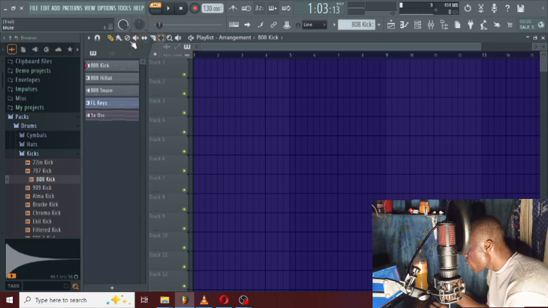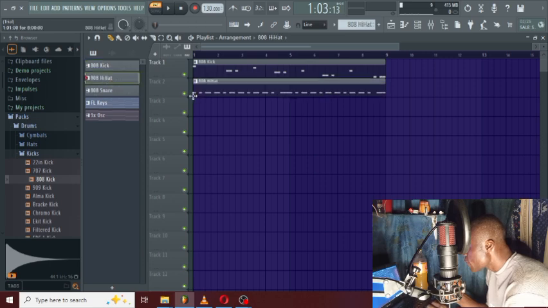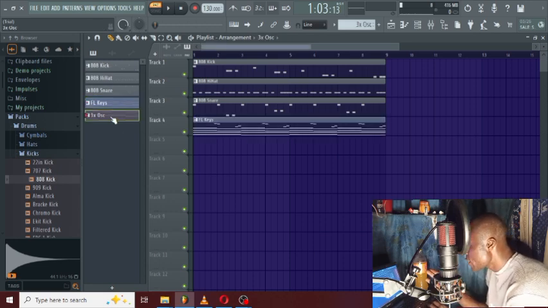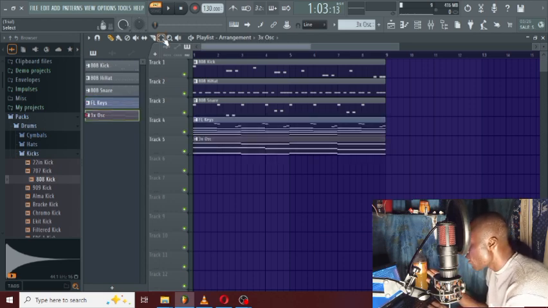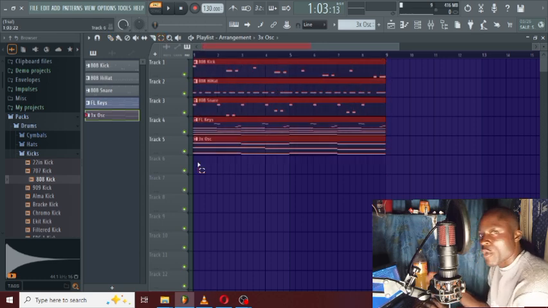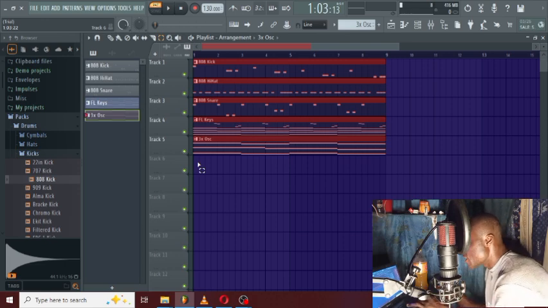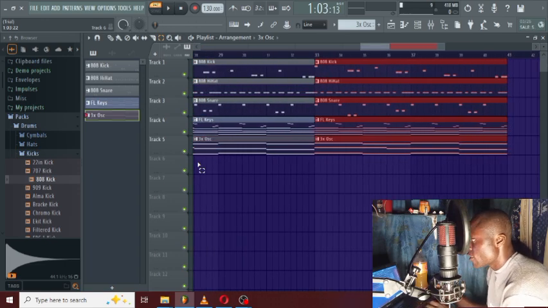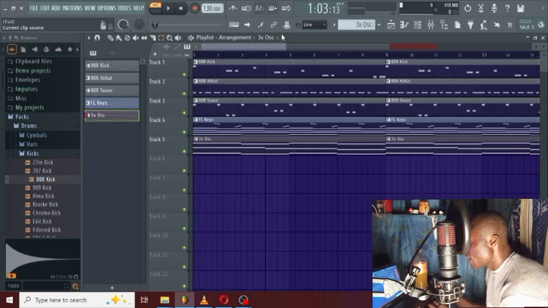Use these tools up here. Make sure you always use this tool: draw, paint, delete, mute, slip, slice, select, zoom, and playback. I'll click on my kick, click back. I'll click on the hi-hat, click back, click on my snare, click on my playlist, click on my FL Keys, click on my playlist, click on my 3x Osc, click into my playlist. Now I'll click on my select, put my cursor here, left click and hold the left click button, drag my mouse to the left. Another way, you can press Ctrl and A, press Ctrl and B several times to extend your beat. I'm extending my beat now.